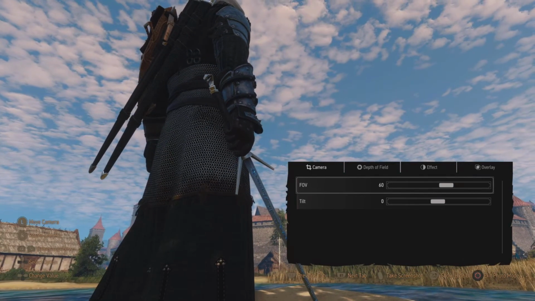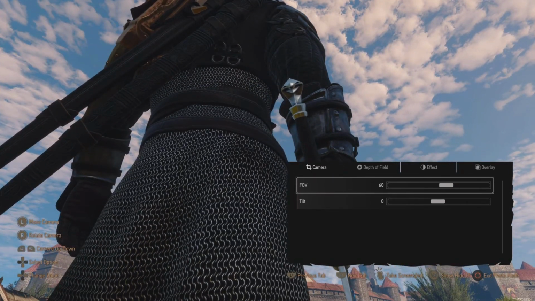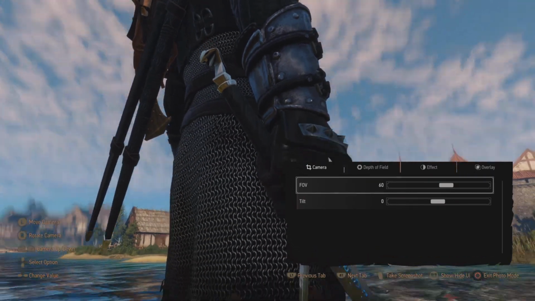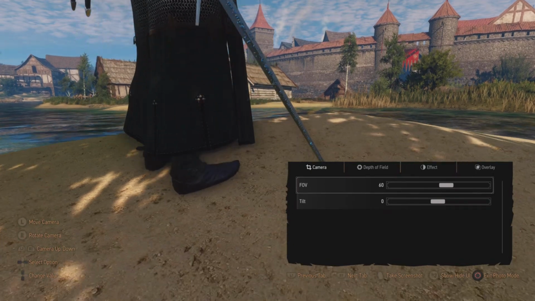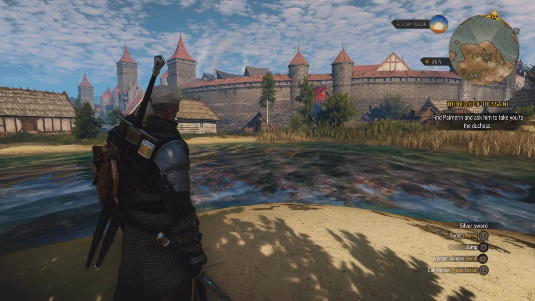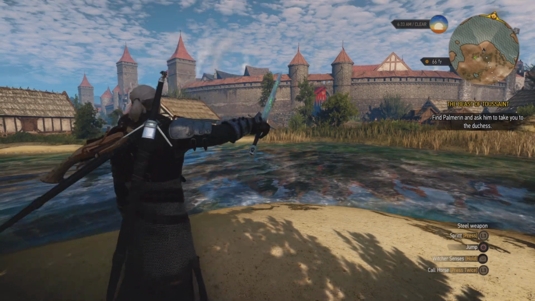Now, like I said, it's amazing. I mean, just look at that hilt, though. Doesn't that look sick, though? Right? But this is what I'm saying. I love the way this sword looks. I love its design. It's amazing. I love it. So now we are going to exit out of photo mode, and now we are going to go to the steel sword.